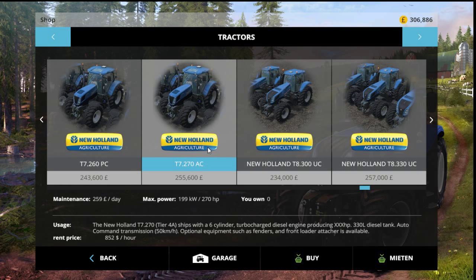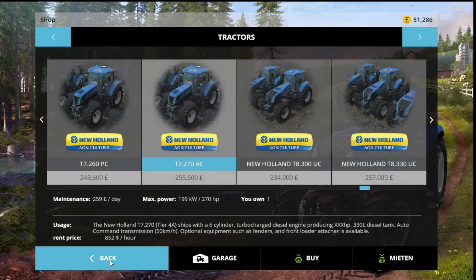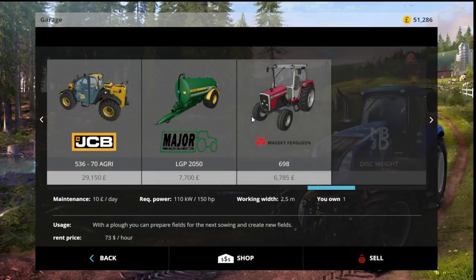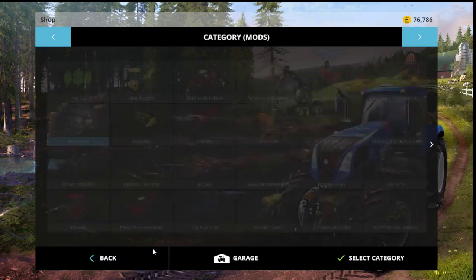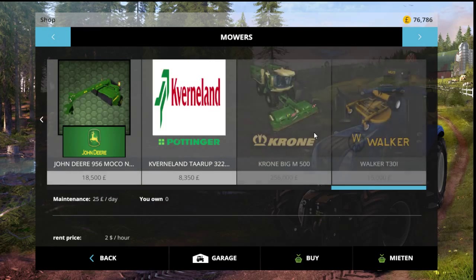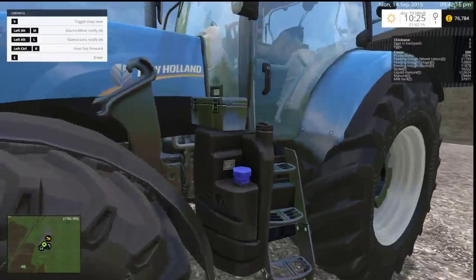So we want one of the top of the range T7s, which is 270 horsepower. Bought it. It is now officially ours. Let's just sell that T6. Alright. Sell the T6. 76,000. How much are the mowers for? We'll buy them a bit later on. But yes, we have finally got our T7. Jesus Christ. This took ages.